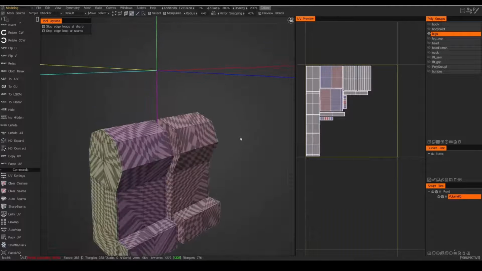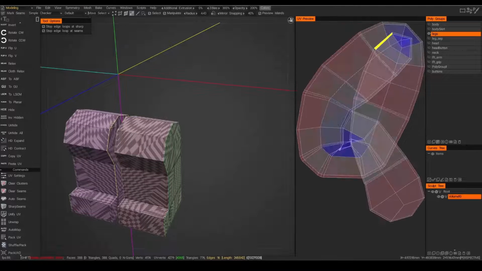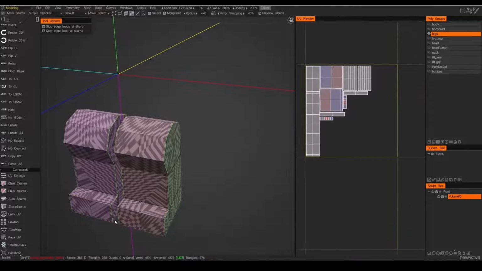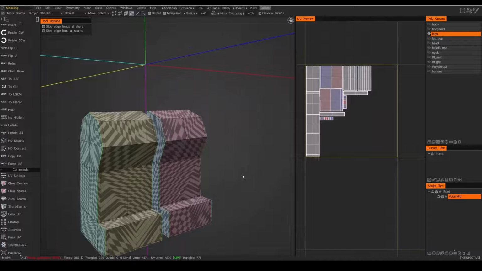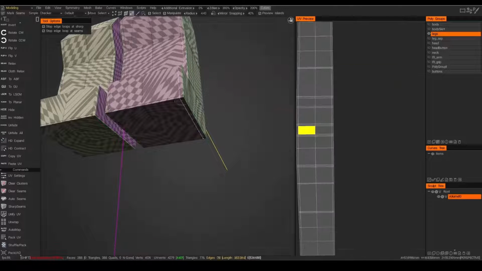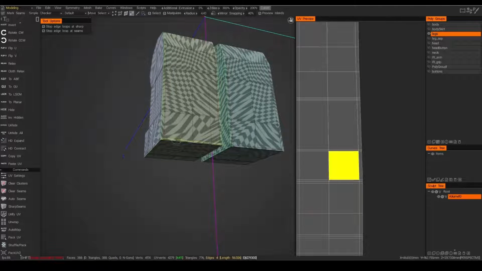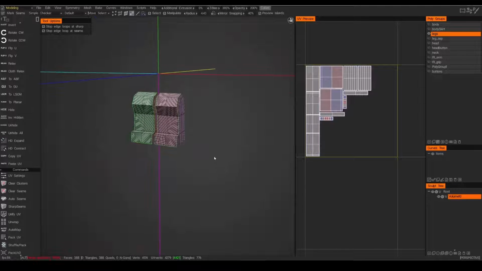Like so. Yeah, it looks like it worked. And like so. And then we'll just split the top, and the bottom will be its own. Like so. Perfect.